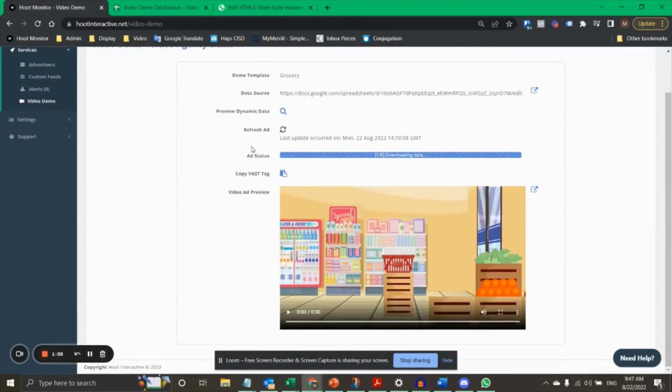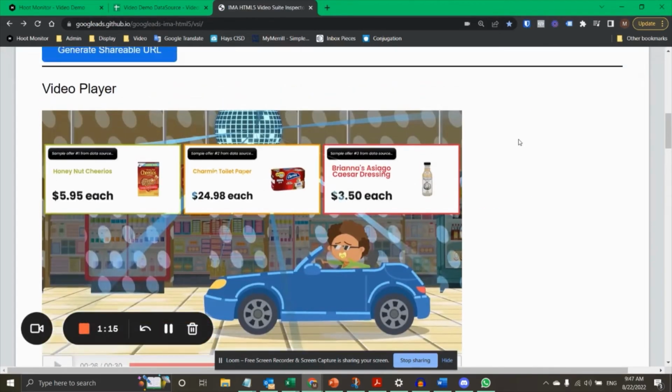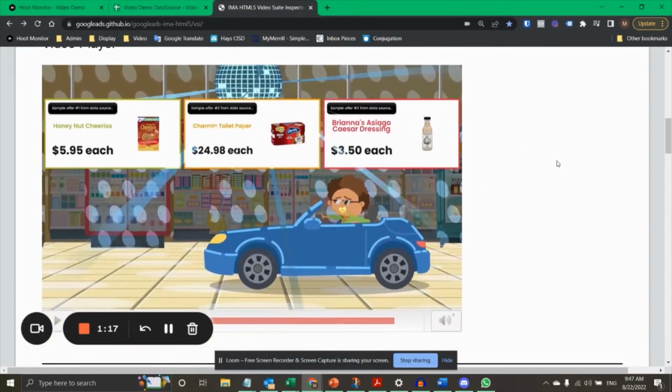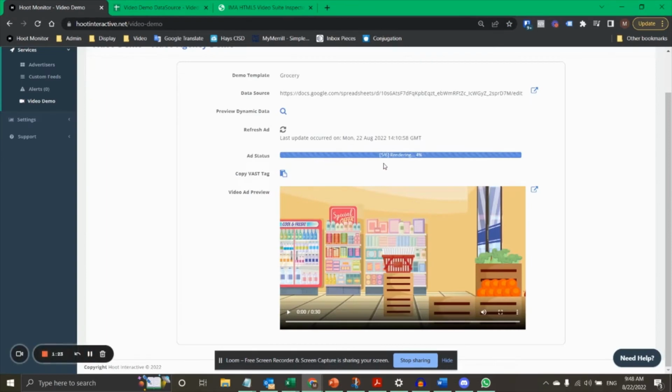So I'm clicking to refresh, and it's checking the data source now, and then it will refresh the ad, and sometime in the next probably 10 to 15 minutes, the live ad that's being served from the VAST tag will start playing to viewers. So let's pause for a minute, and I'll come back when this is finished with its refresh.